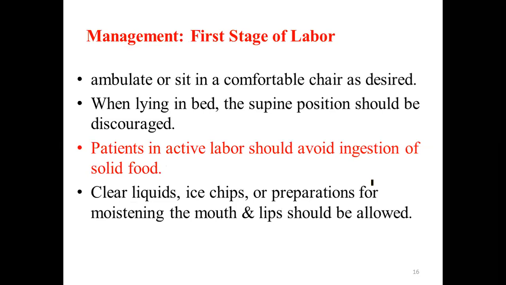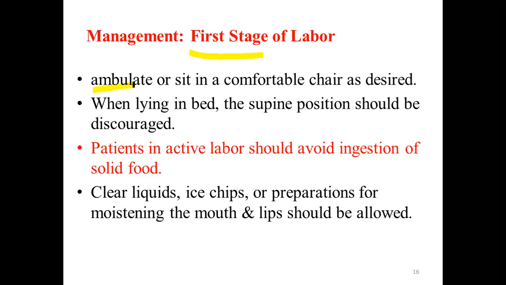So in the first stage, how do we manage the first stage of labor? Remember, most of the management is usually procedural. We request the mother to ambulate. When the mother is in the first stage of labor, she is supposed to ambulate. Most of the time, lying in the supine position will affect contraction of the uterus, so it is usually not advisable.